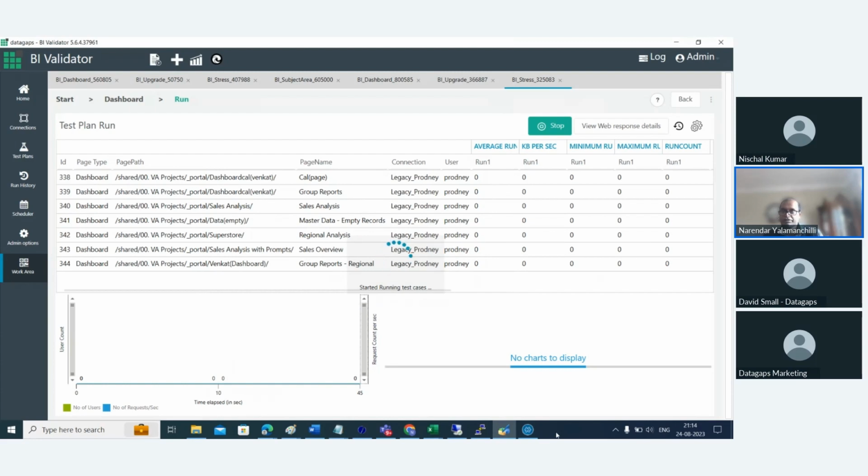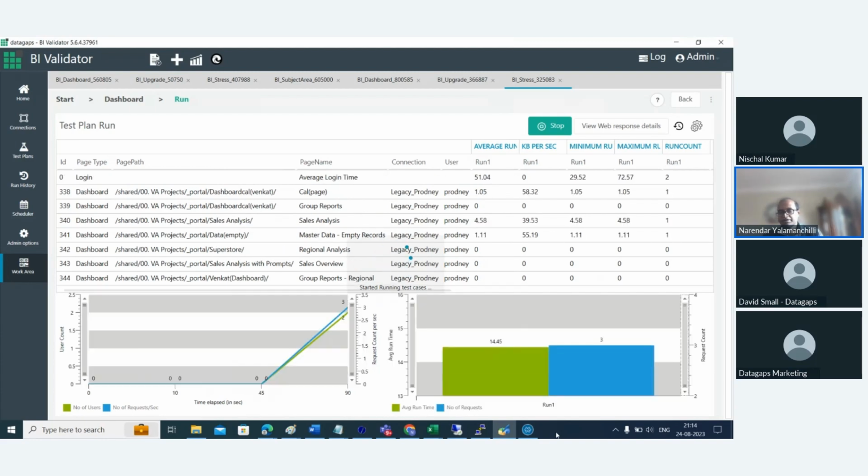What we have seen is typically each core is able to comfortably simulate anywhere between 5 to 10 concurrent users. Some of our customers, for example, one customer I mentioned in the chat, simulated a 1400 concurrent user load.